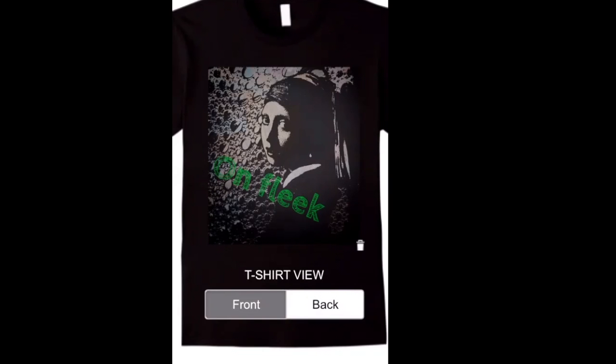All right, good luck with it, guys. Hope you have a lot of fun. Make some cool shirts, or use this for whatever you like. You can also put these pictures on posters, canvas, paperweights, ornaments, calendars, anything you can think of. This is a cool way of doing some neat art. Have fun.